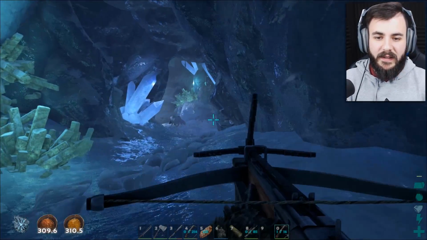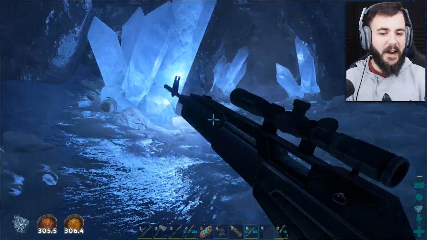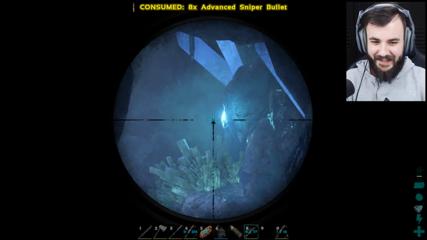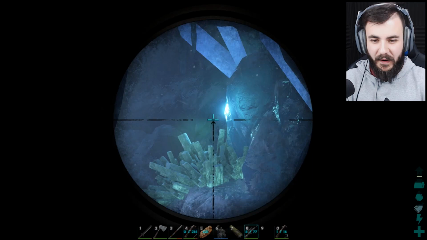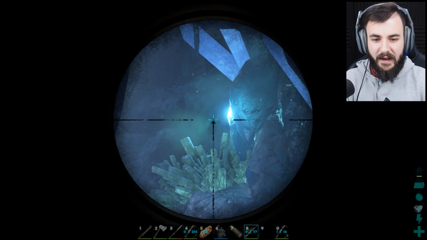All right, so there's a bat up there as well, dude. Here's what we're going to do. We're going to reload the rifle. Where'd that bat go? I want to get rid of that bat. And if we can avoid the wolves, we're laughing.